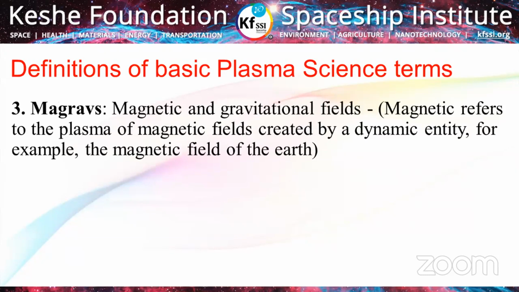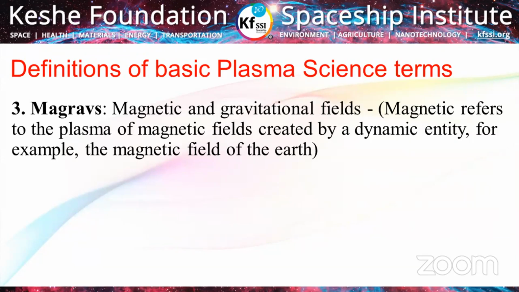It seems to me that Margrave is like an object. It's a noun, a Margrave. A Margrave field is a field that's connected to Margrave. So I don't know if that's supposed to be a Margrave field or Margrave. So if it's a Margrave and you're talking about dynamics, this doesn't necessarily mean a device that's spinning. But when these two fields interact, they create a dynamic.